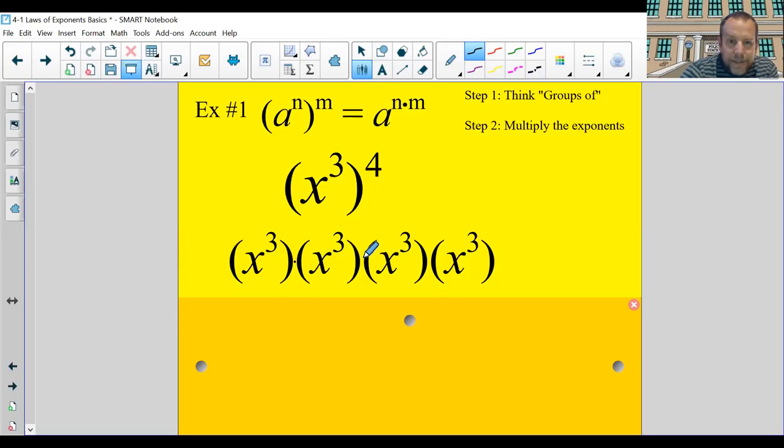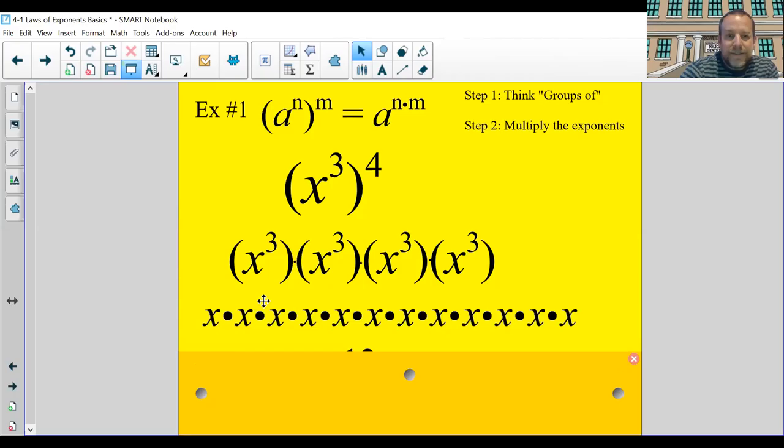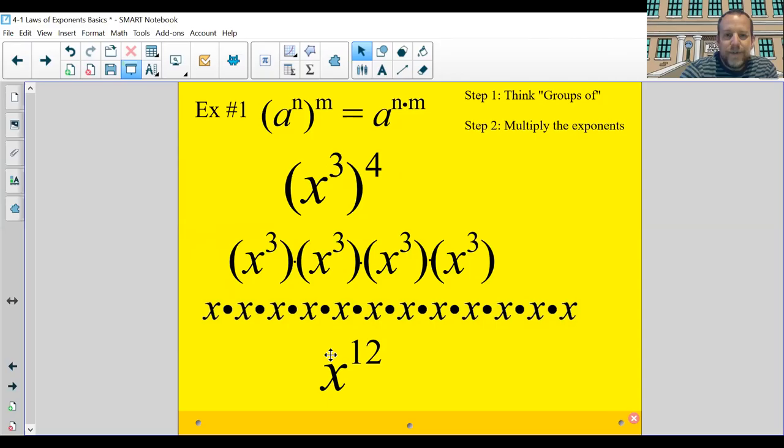Since these little parentheses are basically just multiply, right, there's like little tiny dots in there which means to multiply, then you can take those parentheses off because this is all multiplication and write it out. And that's x to the third. There they are. Another x to the third, another x to the third, and another x to the third, which gives us x to the 12th power. And then we say, oh, please let me be able to not have to show all of this stuff, right? Or you can skip showing all that stuff because three times four is 12.